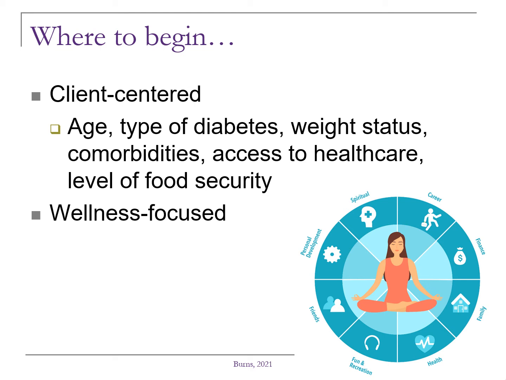The larger MNT goal that is selected and then later broken down into smaller, more manageable SMART goals needs to be client-centered. We need to consider the individual's age. For example, what we select for a child newly diagnosed with type 1 diabetes might be different from what is selected for an emerging adult with prediabetes or a middle-aged mom diagnosed with type 2 diabetes. The type of diabetes will need to factor in as well, as the treatment protocol will vary based on the type. Weight status is crucial here as it can lead to comorbidities such as hypertension and perhaps a more advanced heart disease. Access to health care in terms of transportation issues or child care concerns or being able to get off time and or having insurance is critical as well.